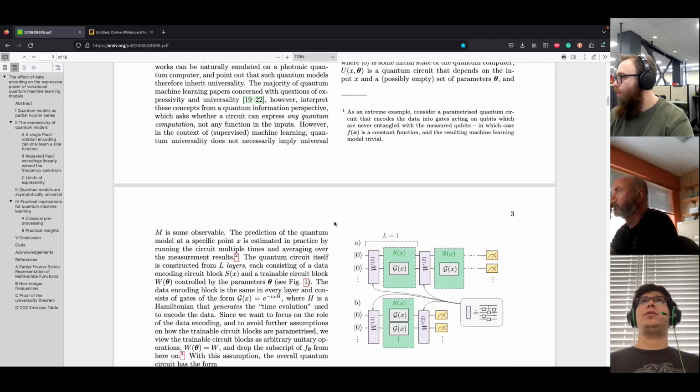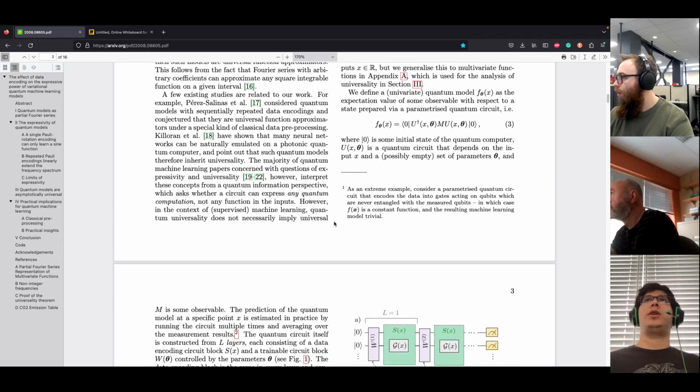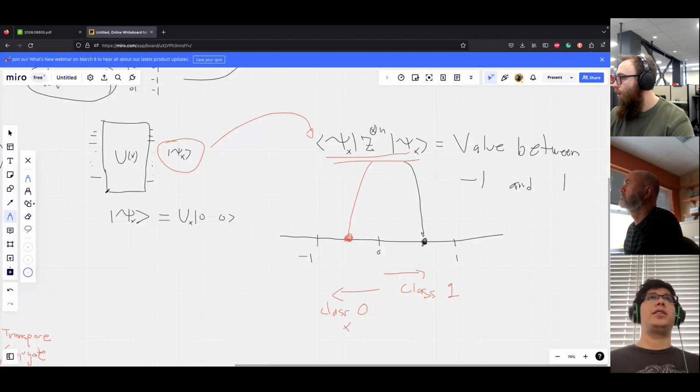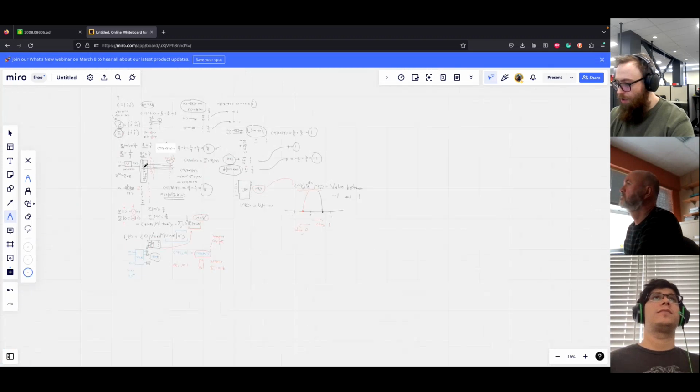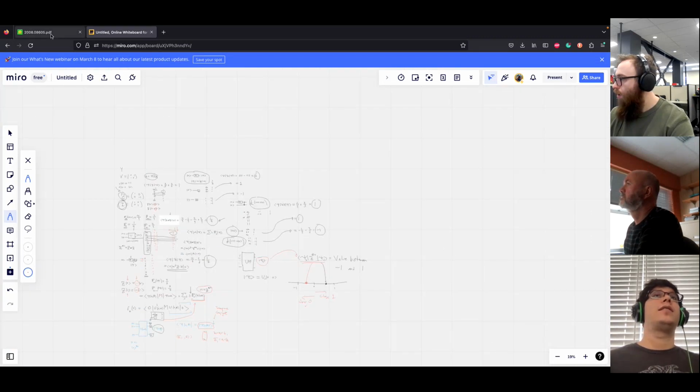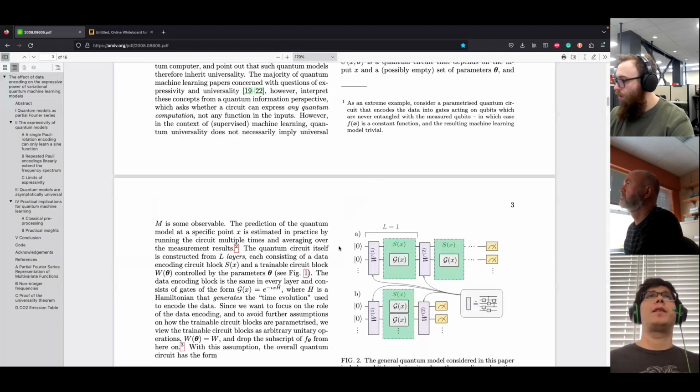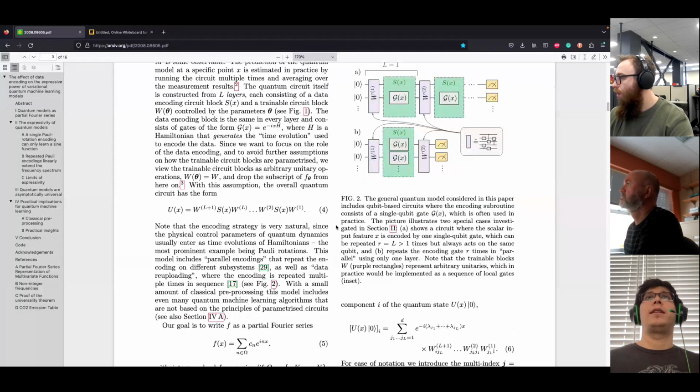Okay, I'll try to move on with the paper. So again, this is how you define a quantum model, and what this means is everything that I explained here. Then what do we do? We play around with the circuit. That's everything you do: play around with the circuit, try different circuits, and see what happens.